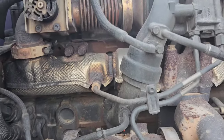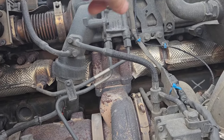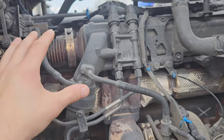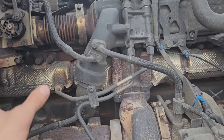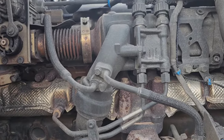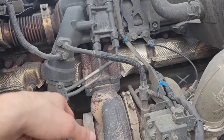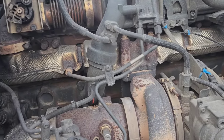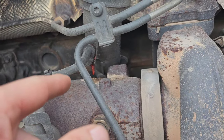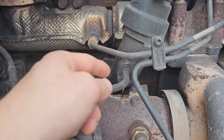What that is is the EGR cooler — it runs coolant, circulates it through here to cool down the EGR gas. What it does is take exhaust gas and runs it back through the intake. Obviously you don't want that 600-degree air going into the engine, so it pre-cools it with the coolant in the heat exchanger. Anyway, that line is leaking — they tightened up that bolt and actually made it worse.